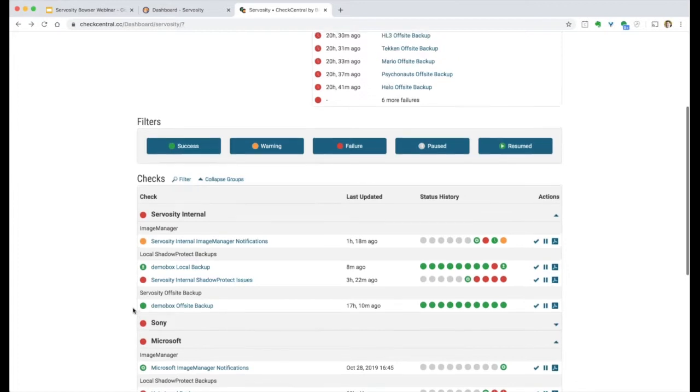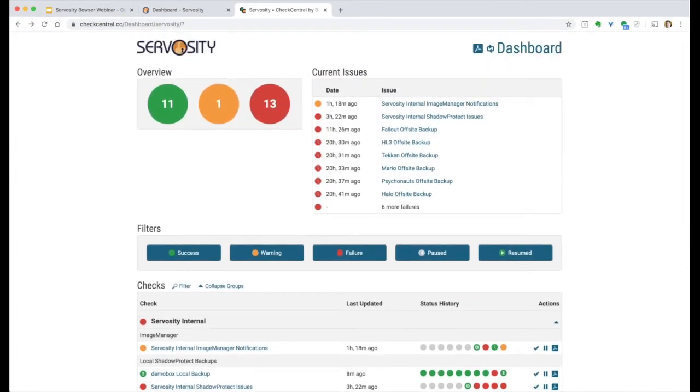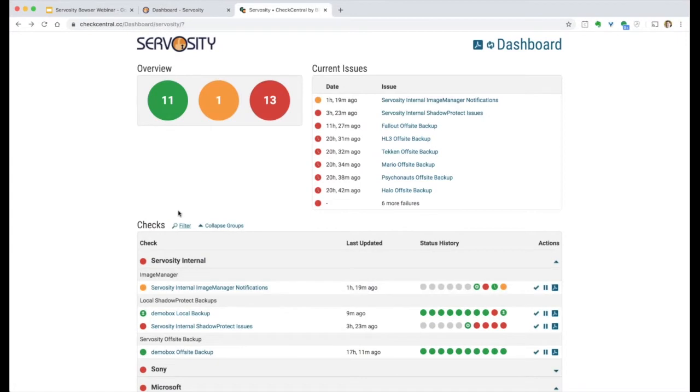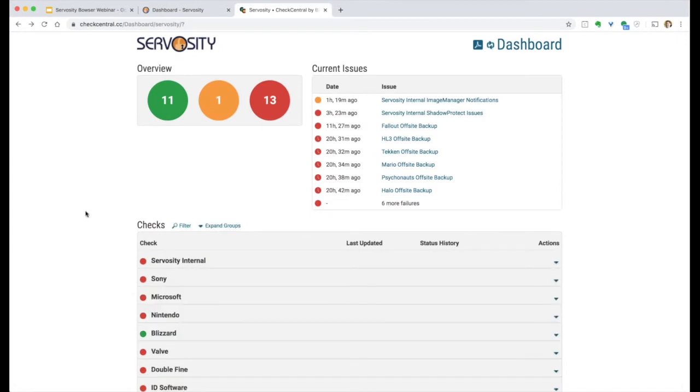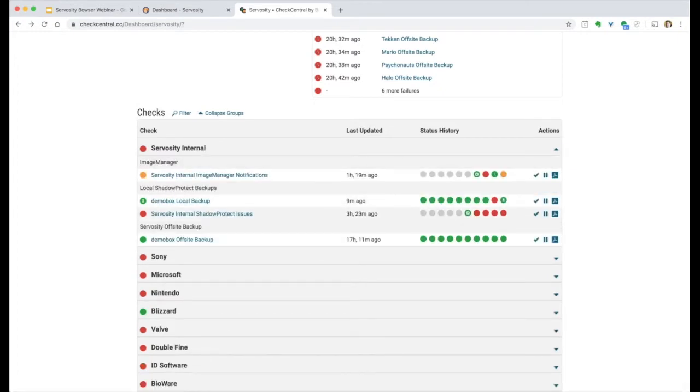So I guess, to kind of summarize where we are now, we want you to be able to slice and dice your dashboard. If you notice your dashboard's got a refresh button, so I can hit that and it'll refresh in case there's any new notifications that have come in. I have the ability to say if my entire dashboard is a PDF, and that includes anything that you have filtered. So I can collapse my filters. I can collapse my groups. And this gives me a really consolidated view of who's red and who's green. And then I can start drilling in and seeing why are they red.